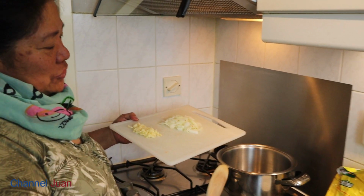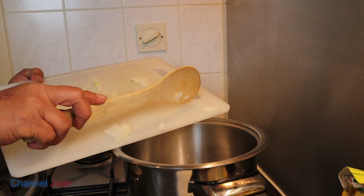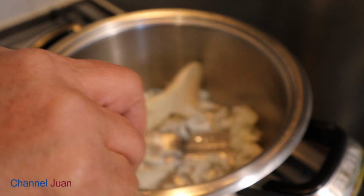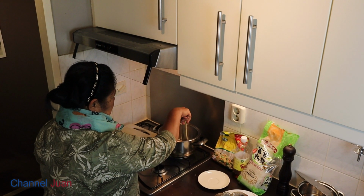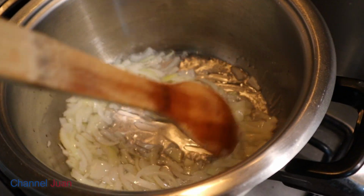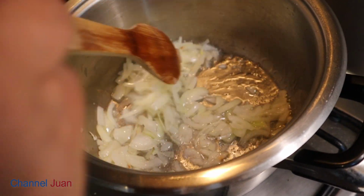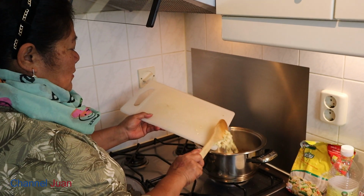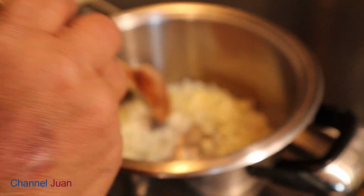Good. Filipino soup. Notice that my Manang Grace places first the onions. It's a difficult angle here. If the onion becomes a little bit transparent, translucent, then we add the garlic. And now let's add the garlic. We have to stir fry.